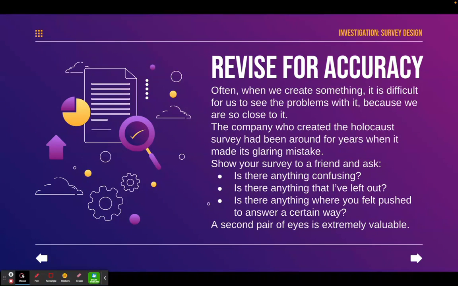So, those are our 4 steps. We've got the development of a research question, a hypothesis, the development of our survey questions, and then finally our revision, which is where we're going to show our survey to a friend and ask them what they think of the different parts of it. All right, that is the end of this lesson. What I'd like for you to go ahead and do is develop your own research question. What is it that you are curious about, and how are you going to find answers that will get you closer to understanding it?